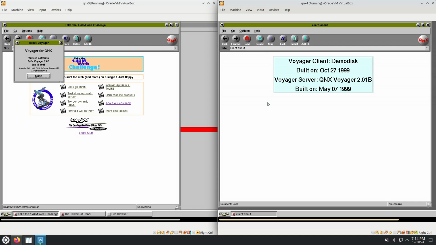One year apart, June 16, 98 versus October 27, 99. Okay, so about 1 year of continuous source code changes across the entire stack.